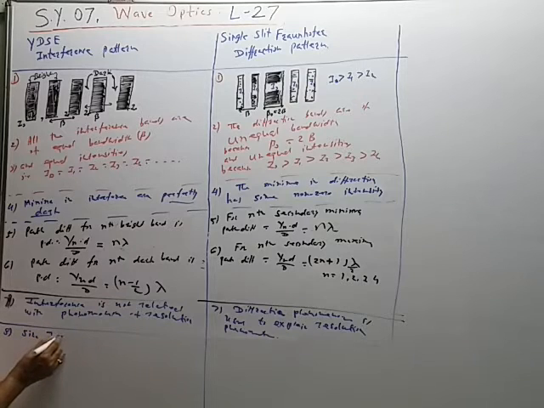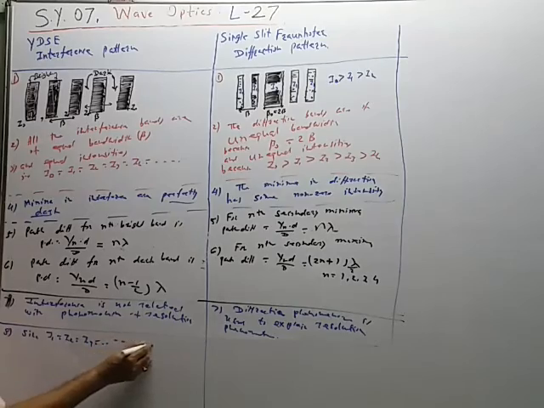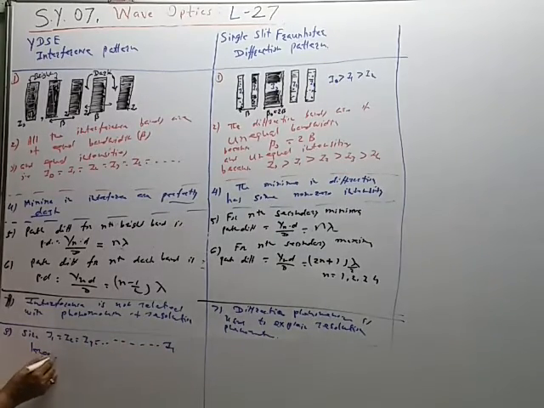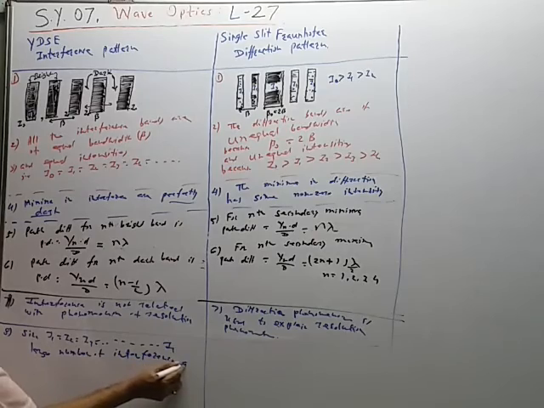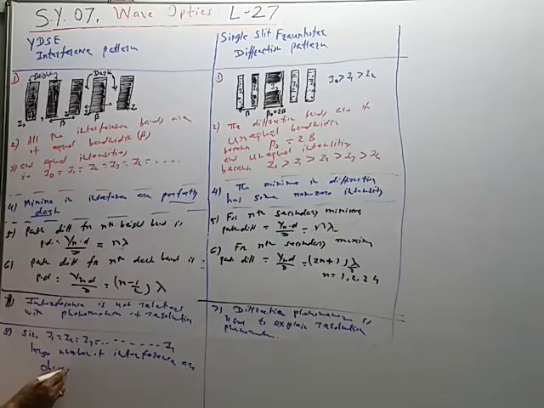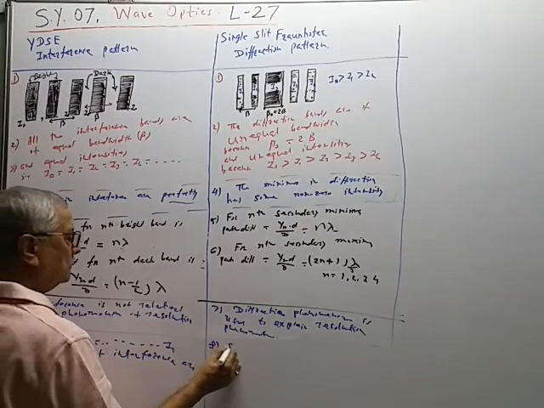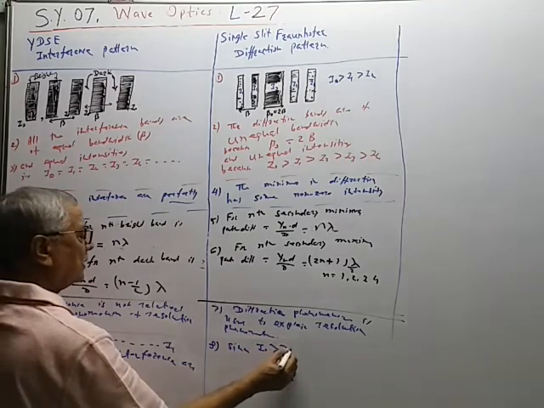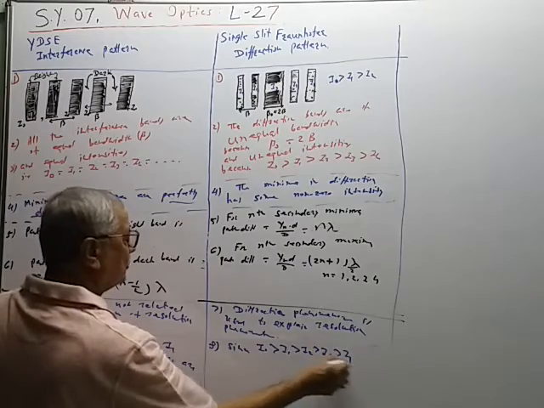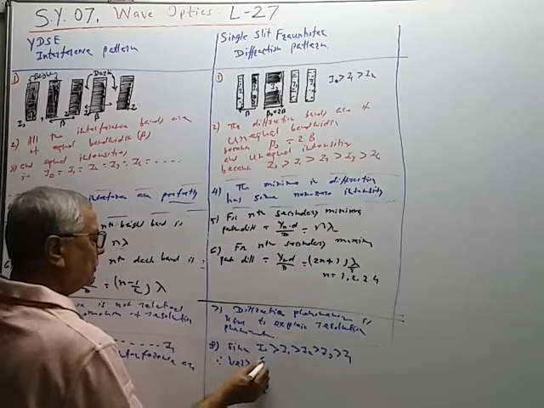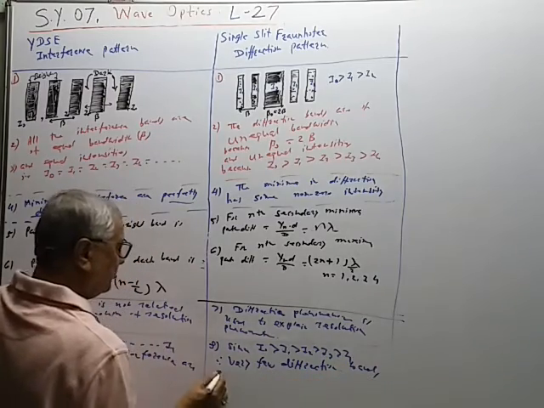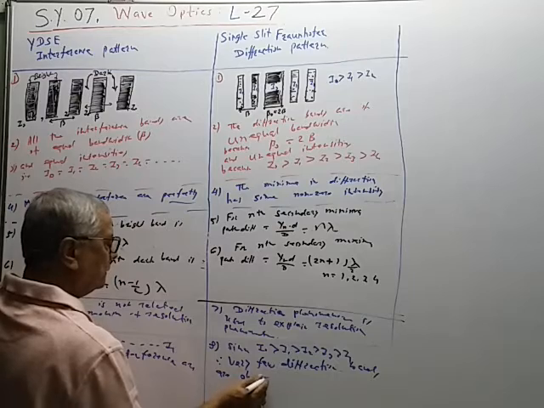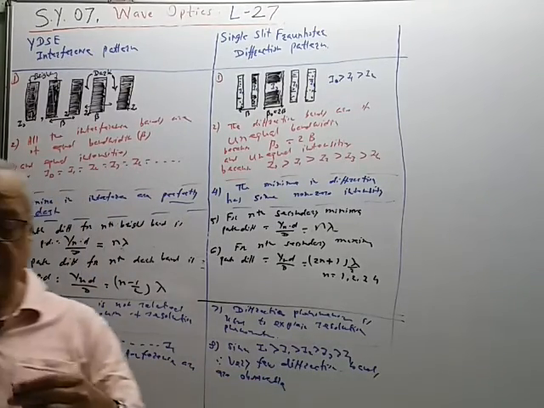Since I1 is equal to I2 is equal to I3 is equal to In, a large number of interference bands are observable on this side. Since I0 is greater than I1, greater than I2, greater than I3, greater than I4, therefore very few diffraction bands are observable, like this. So these are the main differences.